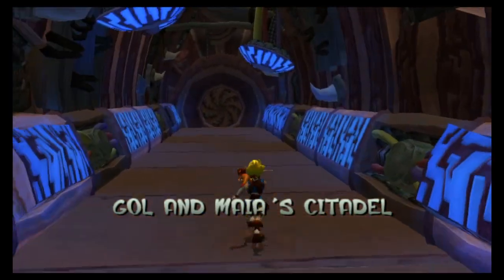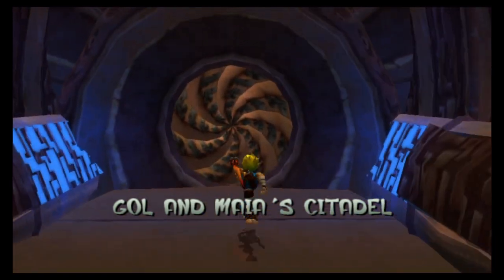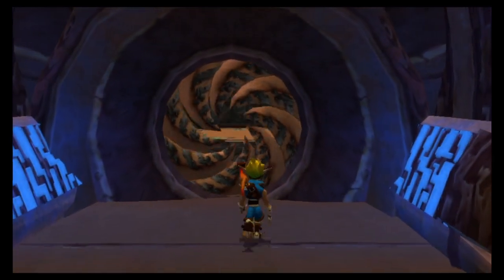So in the last episode, we did the lava tube, and now we're in the Gol and Maia Citadel to take them on. Let's go free all the sages now.